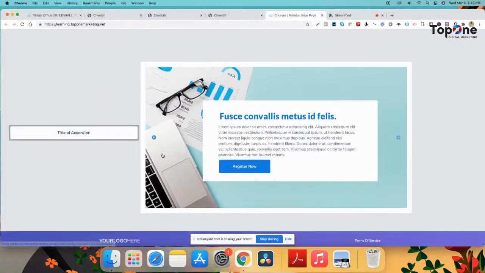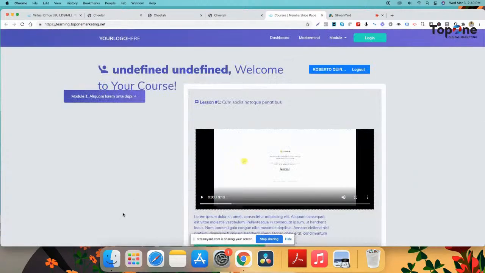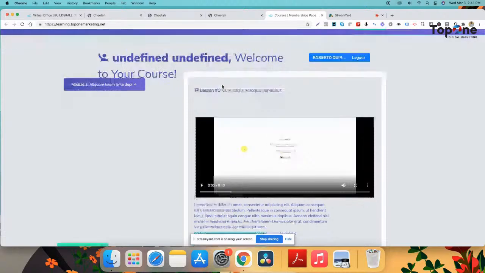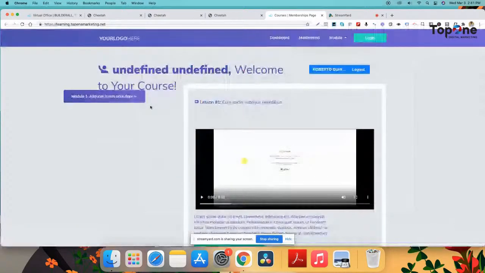Just ignore all this, it's just test and playground stuff. Your member will be logged in right here, and they'll see their name and they can log out right here.